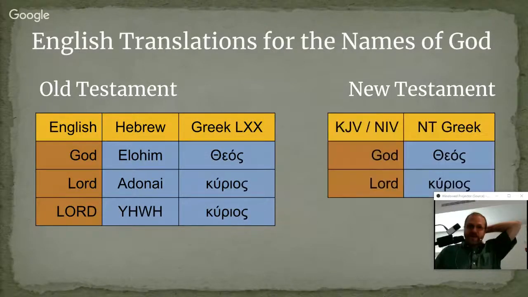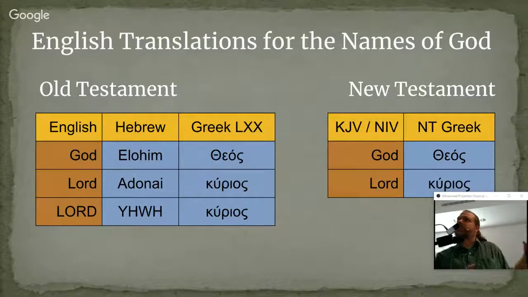And the reason it matters is because when we come to the New Testament, the New Testament had, as its Old Testament, the Greek translation, the Septuagint. The New Testament authors were reading the Septuagint. We can tell that from how they quote the Old Testament. So they're writing in Greek, and they're quoting the Septuagint. And here's why that matters.